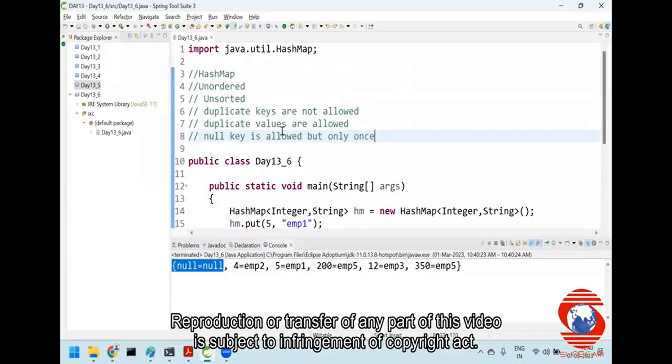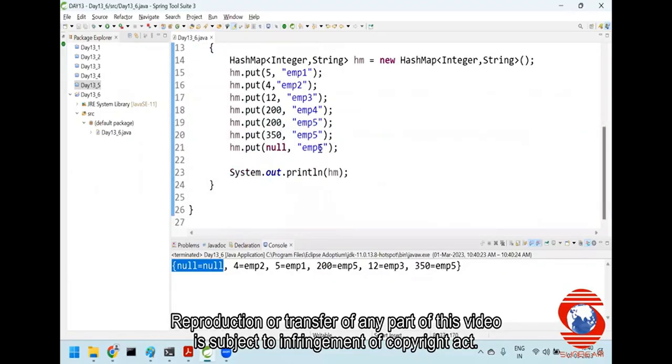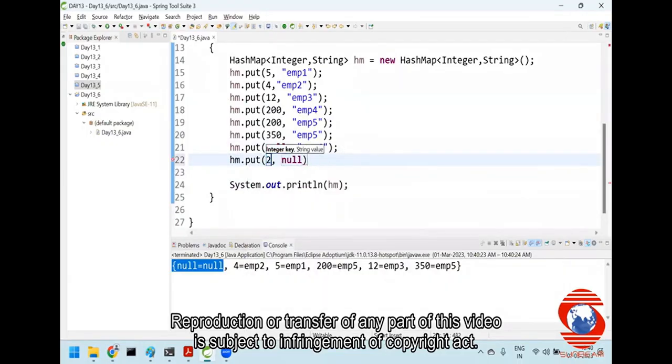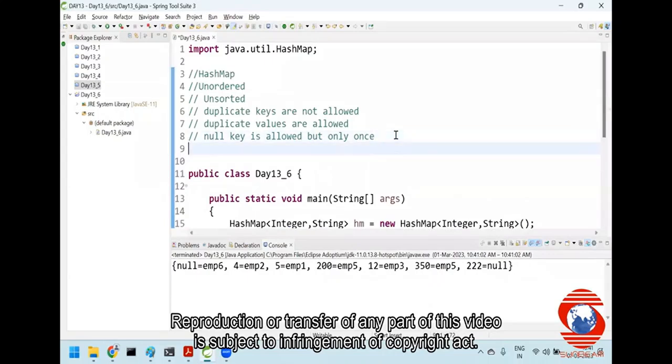कुछ समझ में आया? Everyone, did you understand hash map? Right. If I'm passing hm.put some ID as 222 and I'm putting the value as null, that's also allowed. 222 को null value दिया है. Null values are allowed.